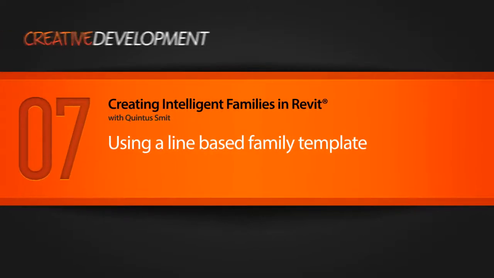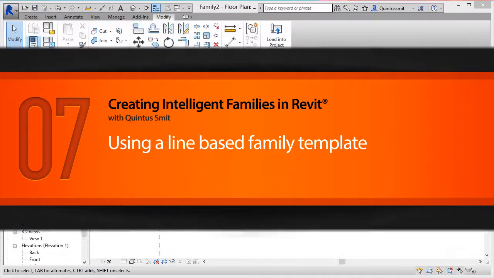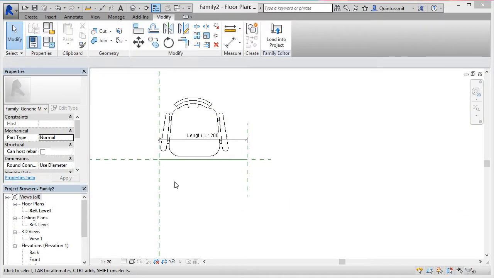Okay, so let's continue where we left off in the previous one. From the previous lesson, I've placed this chair into this family now. And as I said, when we look at the family template, it provides us with one parameter, and this is the length. Now I want to create an array of this chair. So the first thing I want to do is make sure that there's enough space to actually do that. So I'm going to increase this length parameter here.